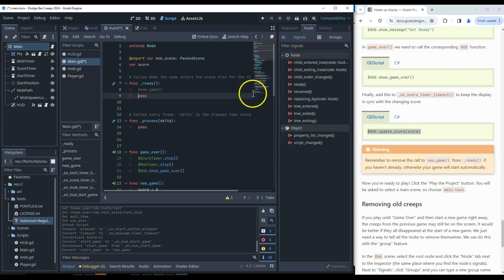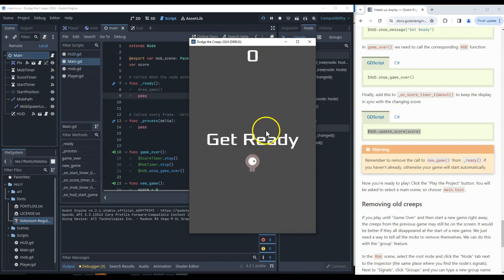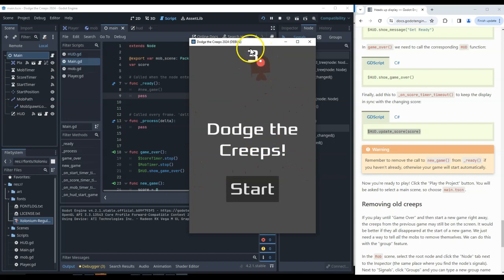Let's give this a play and see what happens. So we can see all our lovely information. We can see a button that we hover over and it changes. When we press start, we've got our temporary message, it goes away, and then we start seeing our enemies. And there is our game over screen. And of course you saw the score increase, and you can see now the start button has come back as well. So this is starting to look really, really good.